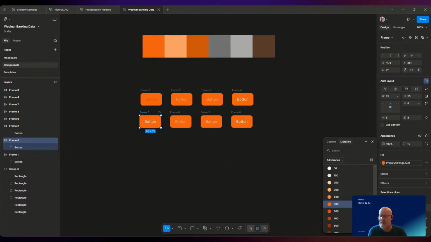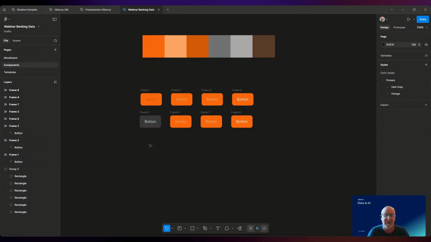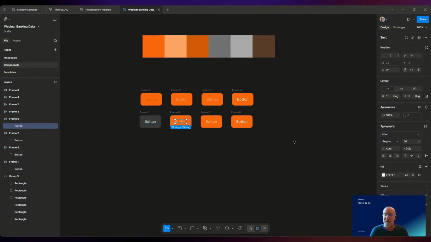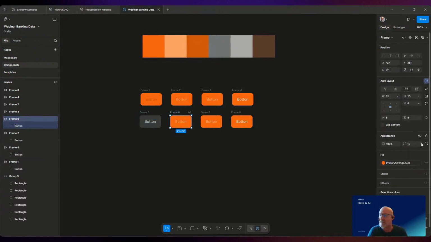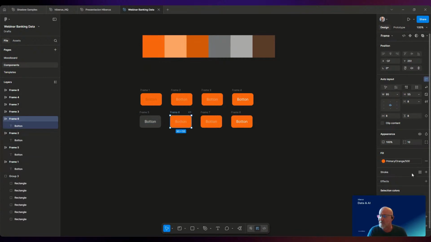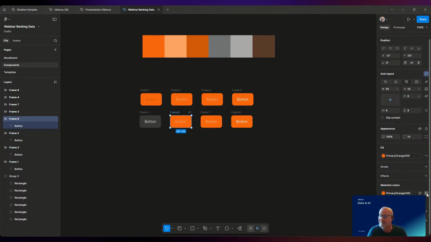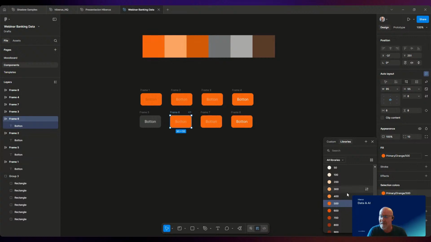And the frame is, yeah, let's get this one. Okay, guys, I do the same. I go here, frame, look for my colors. I look for the right color, let's say 700.